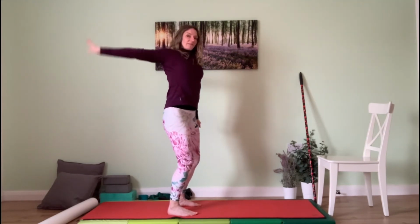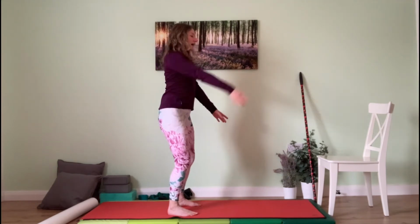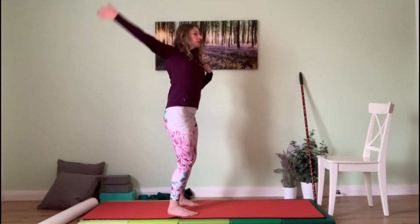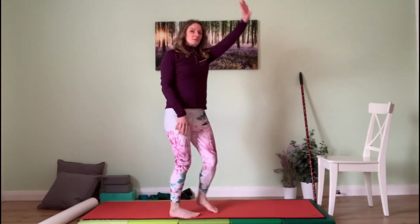We're going to take just 5 circles with the arm. And then other direction, so bringing the arms close to the ear, keeping the 2 shoulders facing forwards, and then 5 with the other arm. So again, as you work through this, you're trying to go hand or arm past the ear and past the hip. Once you've done 5, change direction.